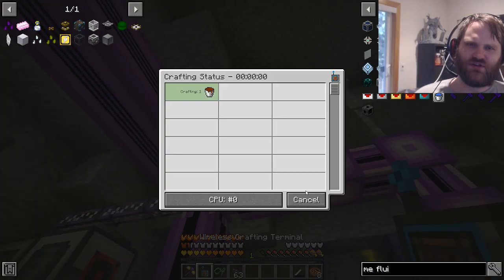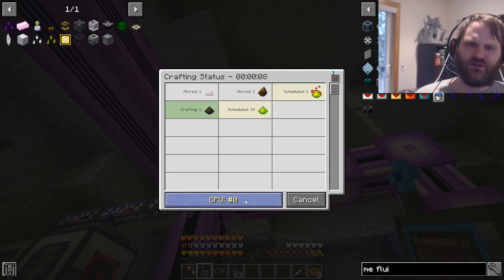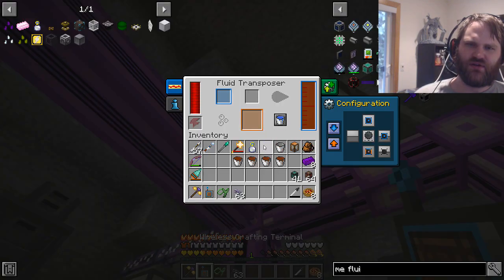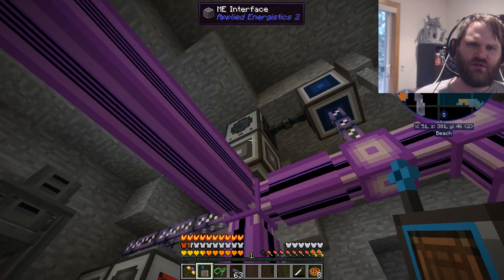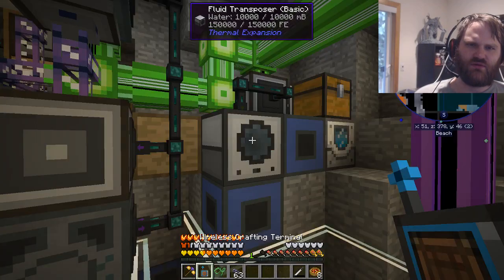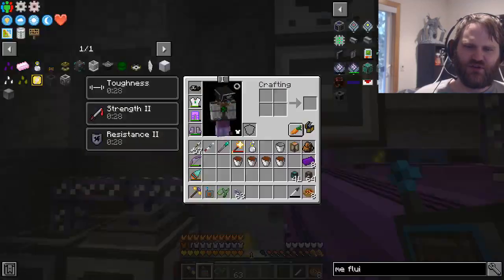Okay, so why did I need this again? I have no idea. I think it's because I wanted rituals. I guess we have to item conduit out? That's unfortunate. Yeah.